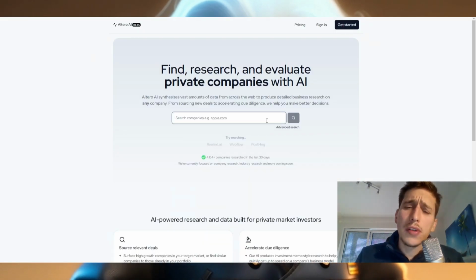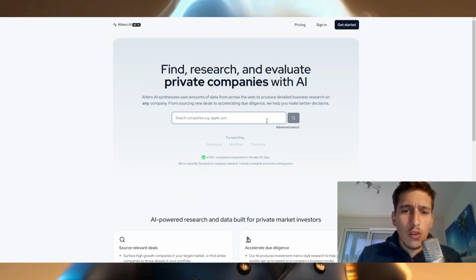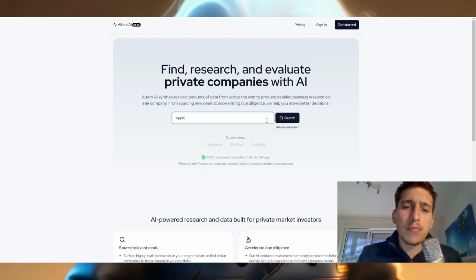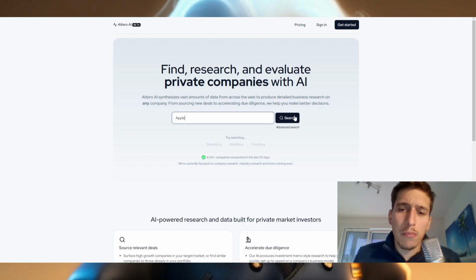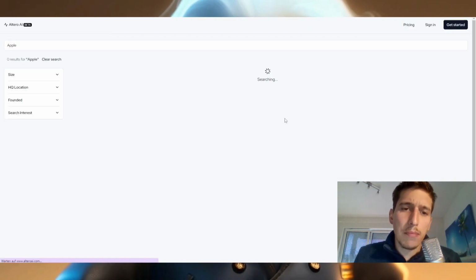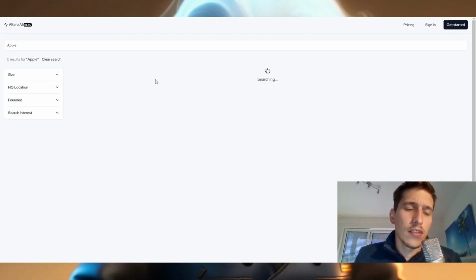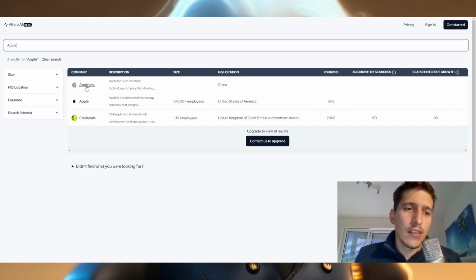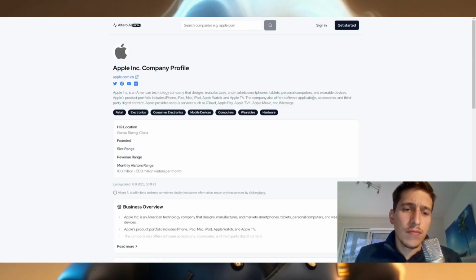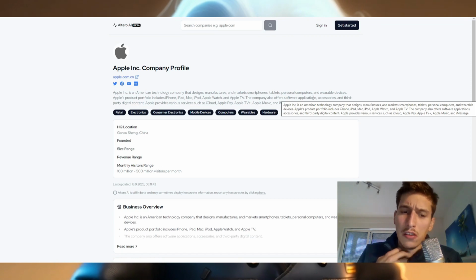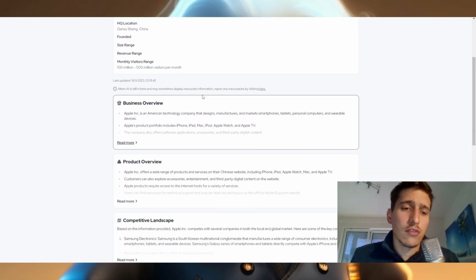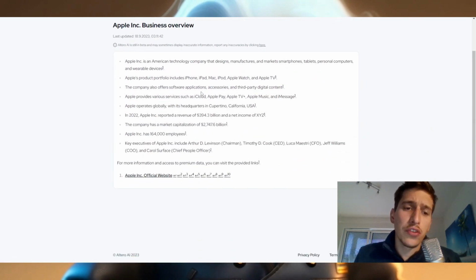Altero.ai is, in my opinion, a pretty basic tool, which, for example, can help you find information about one company. Let's say we go for Apple, and then you get interesting information, like for example, about the business overview.